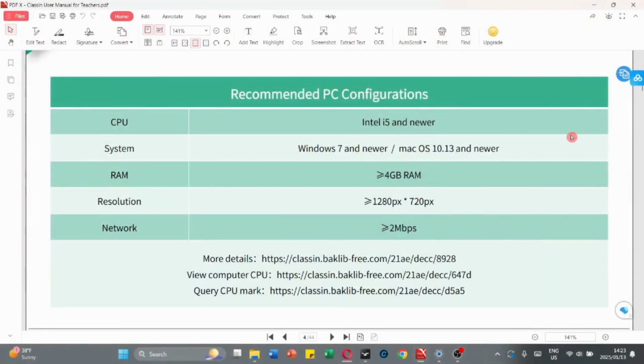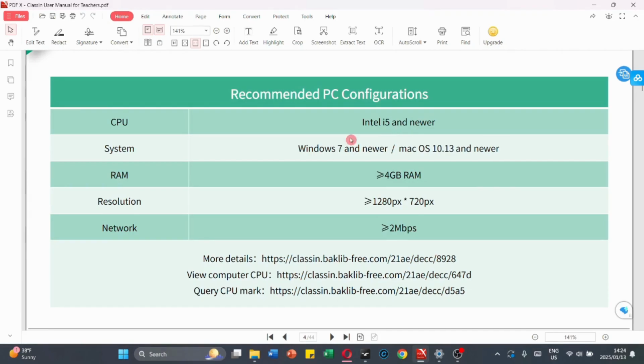Right, so before we can begin teaching, let's take a look at what our computer needs to run this application. The first thing we're going to take a look at is the CPU, or your processor, and you need a minimum of an i5 processor or a Ryzen 5. If you have an i3 or Celeron, your computer might not be able to handle all the applications and all the processes that you're going to be using. For example, if you're recording your class and you have to share the screen and play a video, the app might crash, thus making you look quite unprofessional, and then you would have to re-enter the classroom. So just keep it simple, best is i5.